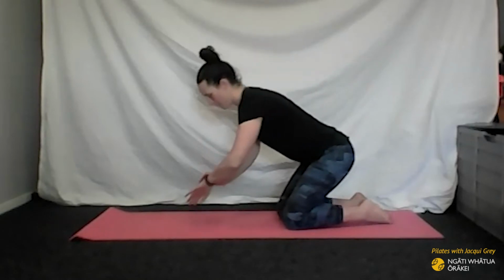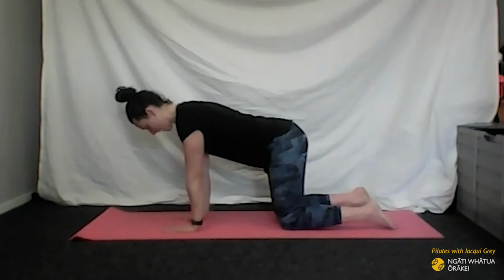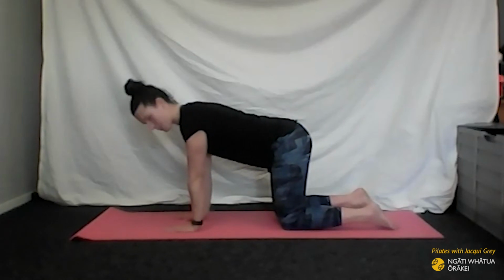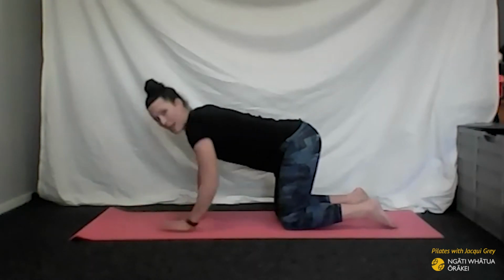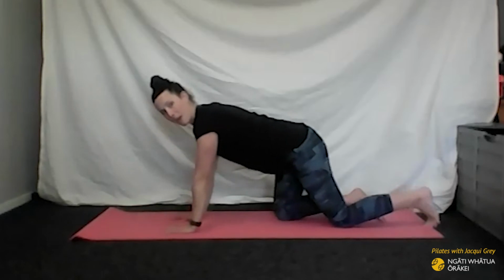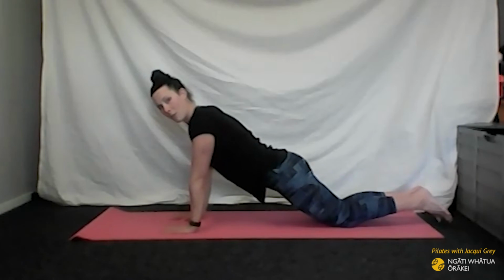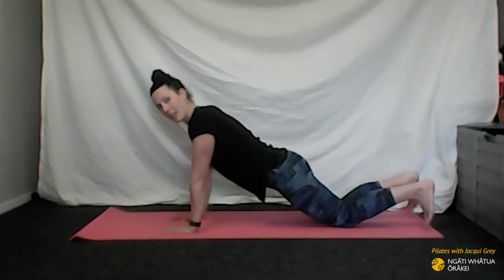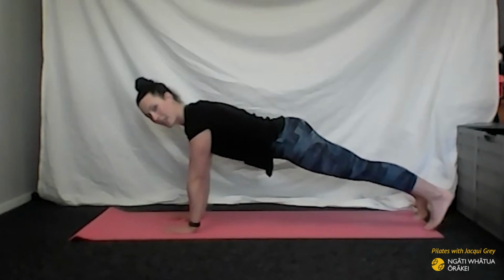So let's have our wrists under our shoulders. Your options here. If you do have wrist problems and you find it a bit much doing a plank on your wrist, then you feel free to come down onto your elbows. Otherwise, draw your knees back about 30 centimeters and draw your pubic bone towards the floor. So here's your half plank. And if you're feeling strong, let's go into our full plank and hold it here.